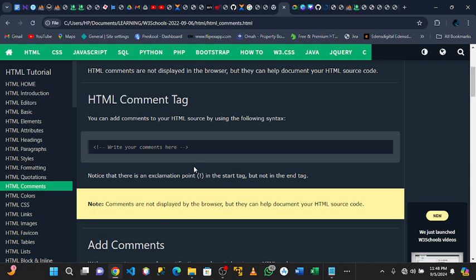It's like a label, just some text to tell yourself what this is actually for, or explaining to other programmers or developers that this certain kind of code is for this and for that. So that's basically what comments are all about.